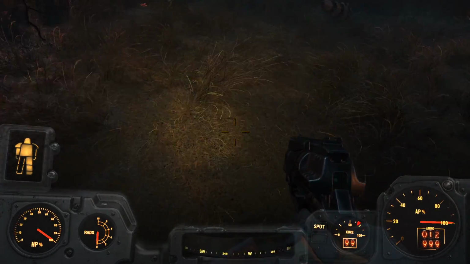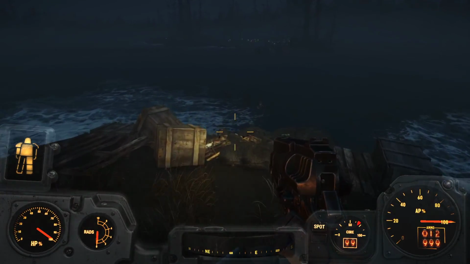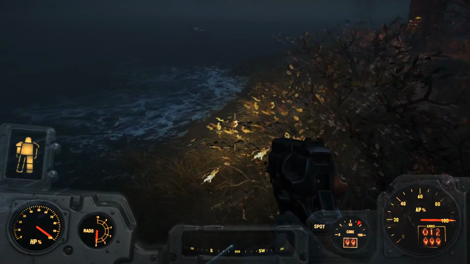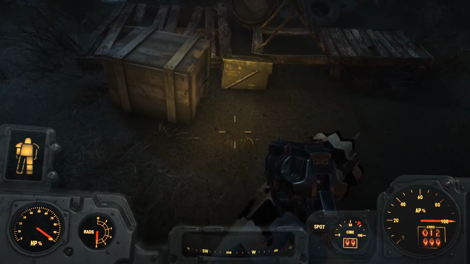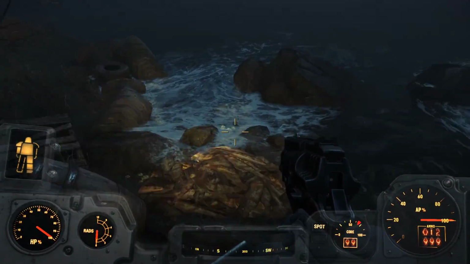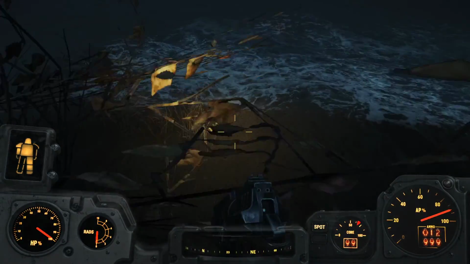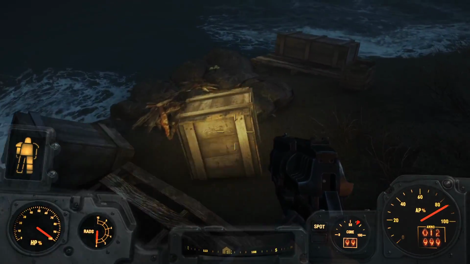Where's the cache? I'm on a separate island. Is that right there? No, I'm on the island where it's supposed to be. Oh god, I don't know where. Ammo box. Like, where is this cache supposed to be? Do I seriously have to look up on Google right now to see what it is?